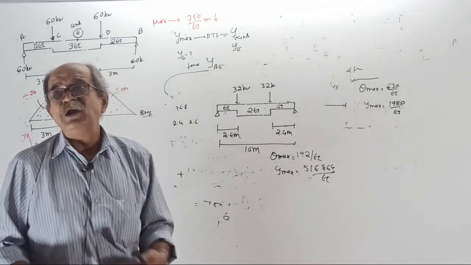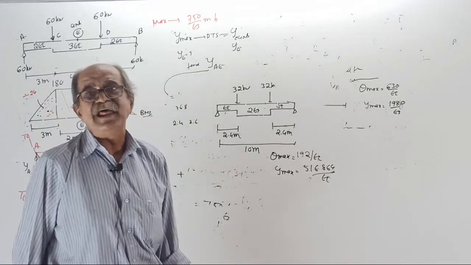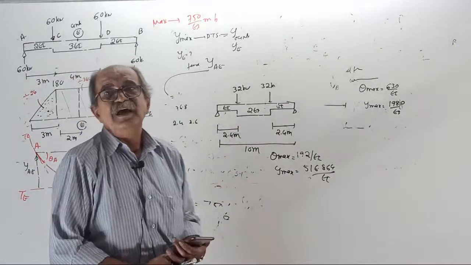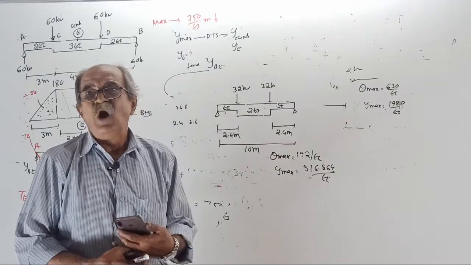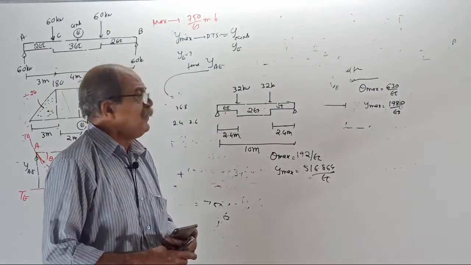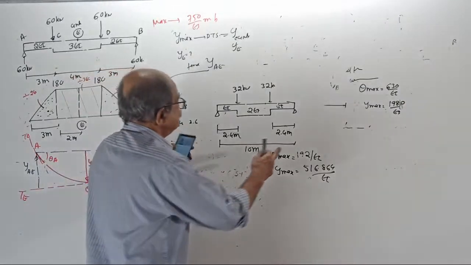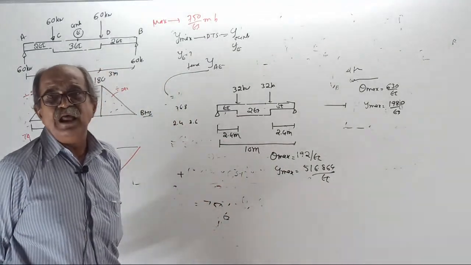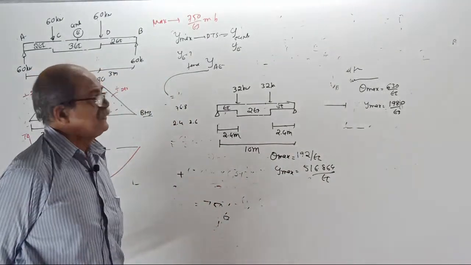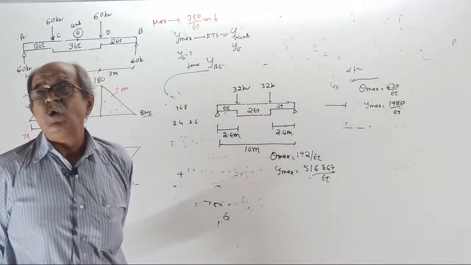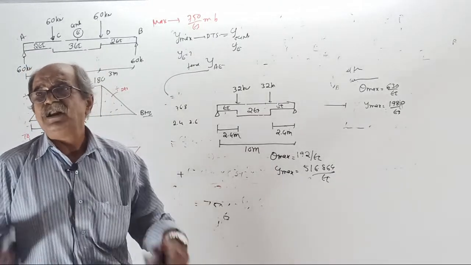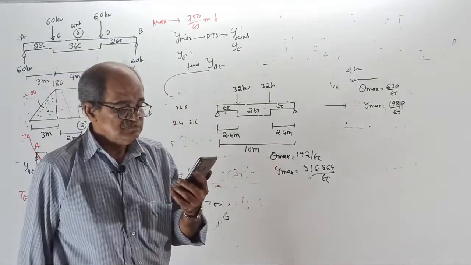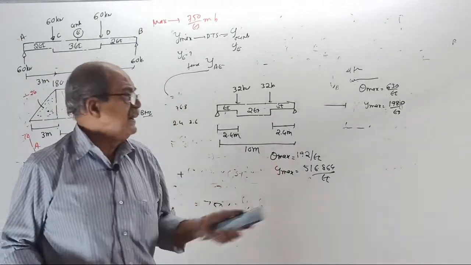But in the exam you can't do it that way. If I write the exam, I'll be careful. I first said 10, then I changed to this one. I forgot it. Okay, span is 10 meter. If you want a word question: beam of span 10 meter, EI for the portion between the loads is twice that of the remaining portion. Find theta max and Y max. Clear? Okay, I corrected it now.